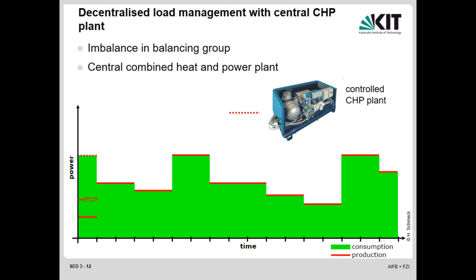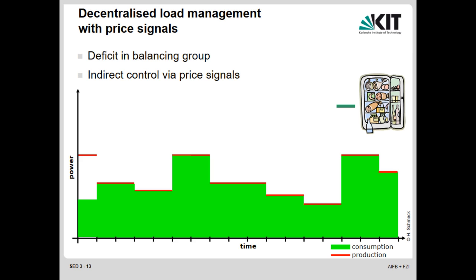So if you have these devices available, you can increase locally your power generation and you even out this imbalance. Here this was an imbalance, and now you can balance that out. If we have the opposite situation, you could say, okay, I can just turn off certain combined heat and power plants. Again, I have balanced it. Now the question is, can it also be balanced out by modifying the demand? So I would like to balance it by using my appliances, for example.